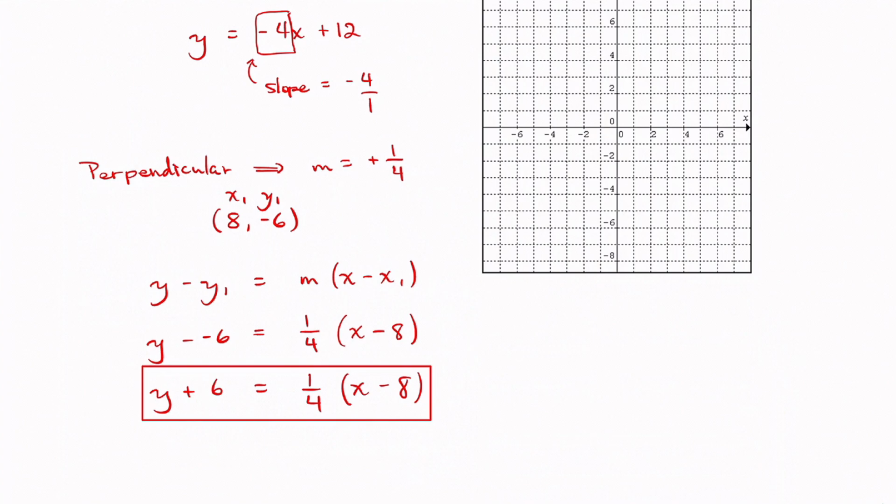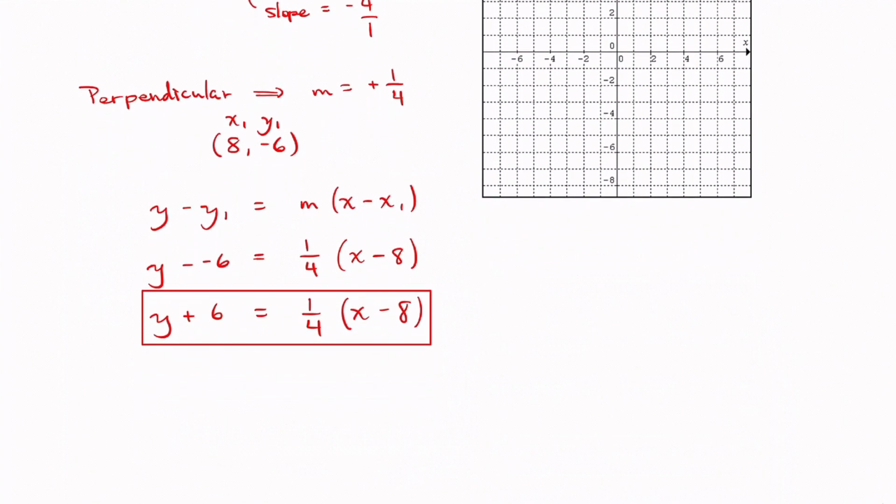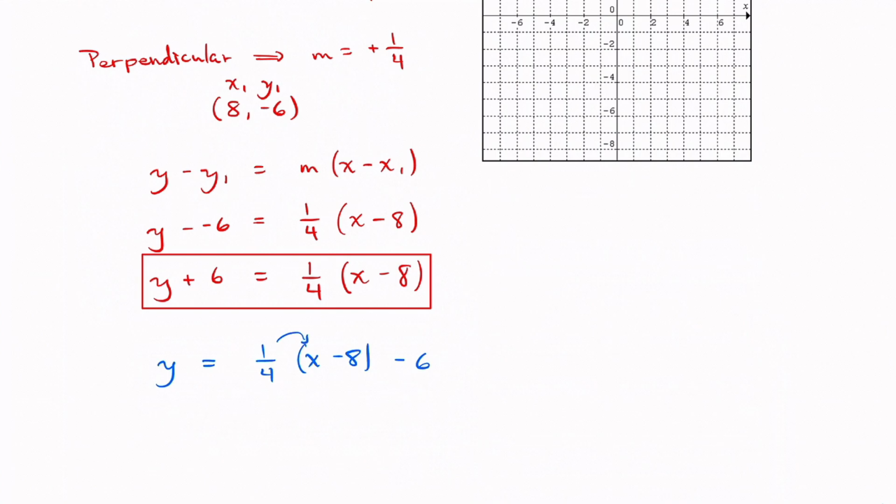So we got our first form. Next, we're going to find our slope-intercept form. To do that, we're just going to move over the 6 and then get rid of any brackets that we have here. So when we move over that 6, it's going to become a negative 6. Everything else will stay the same, but the 6 comes over. And then to get rid of the brackets, just distribute in. So we'll have y equals a quarter times x is a quarter x, and then a quarter times negative 8. Think of 8 as 8 over 1. So if you multiply the tops, 1 and a negative 8, that's going to give you negative 8.